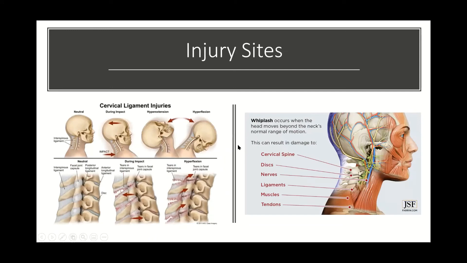Looking at the different things that can get injured during a whiplash injury, here on the left-hand side we can see there are ligaments — these white structures in between the joints of the cervical spine — and they can be torn, so you can have a ligamentous tear, which would be part of the sprain-strain injury. We also have muscles that cover all these bones and joints, both in the front, sides, and back, and those muscles can also be damaged the same way that the ligaments are damaged.